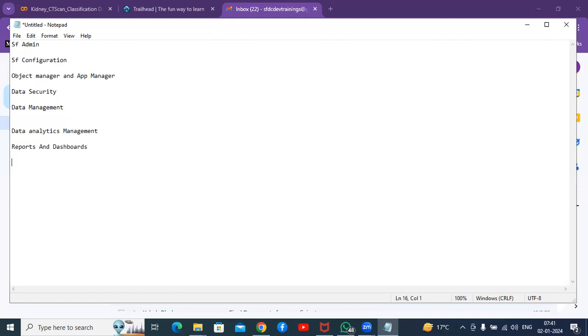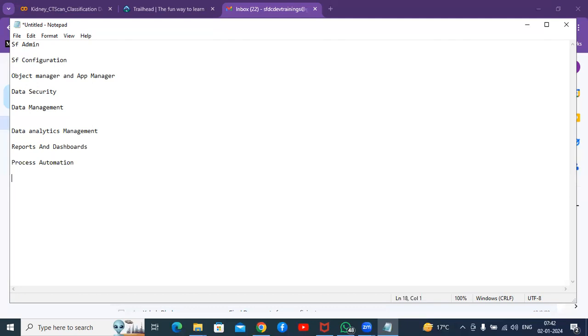After finishing analytics management, we'll have a concept called process automation. Coming to this process automation, it's completely declarative development. Here we'll see completely declarative automation tools, meaning whenever you want to update a field in Salesforce, or perform any background operations in Salesforce. Previously we had concepts called workflow rules, process builders, and flows.